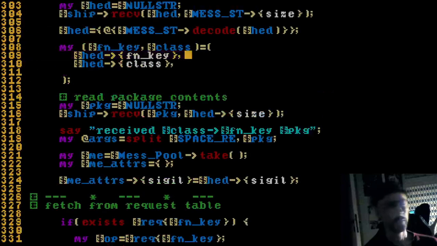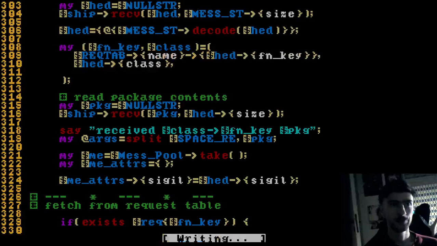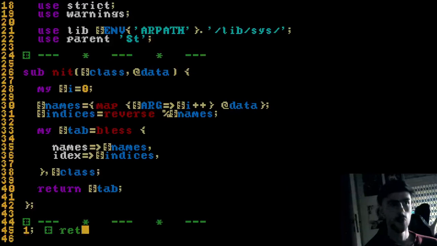So here, I need to take from the request tab, I need to take to get the name of this thing. Right. So, right. So this should be inverted.